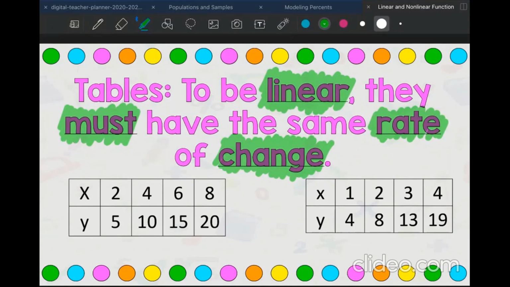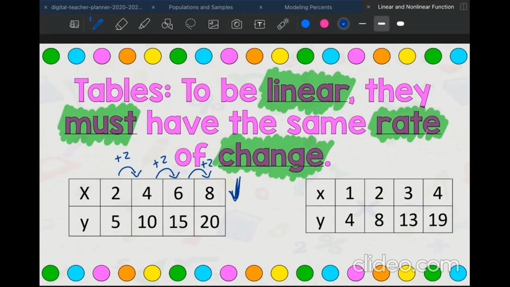All right, so let's look at these two examples, okay? We're going to do this a little bit different. We want to make sure that my x's have the same rate of change. So what that means is when I go from one x to the next x, it's got to be the same number. So let's take a look at my x's in my first graph. How did I get from 2 to 4? I add 2. How did I get from 4 to 6? How did I get from 6 to 8? All right, so my x's so far are good.